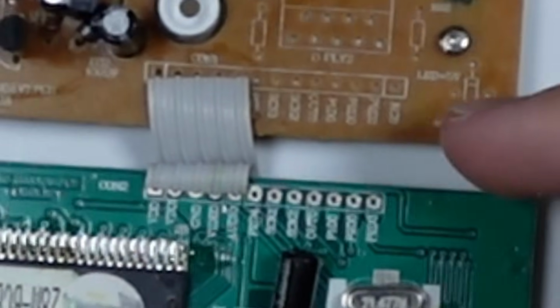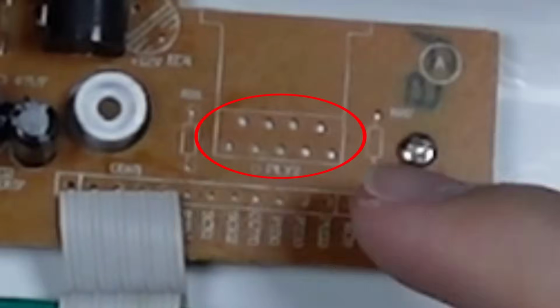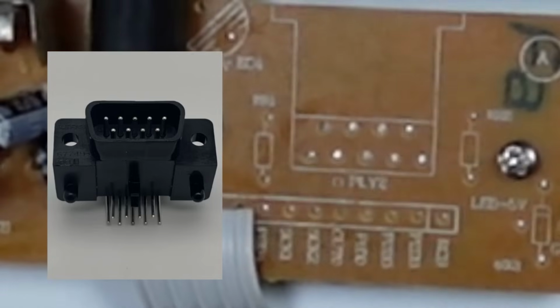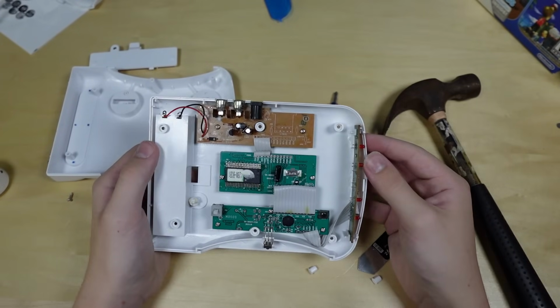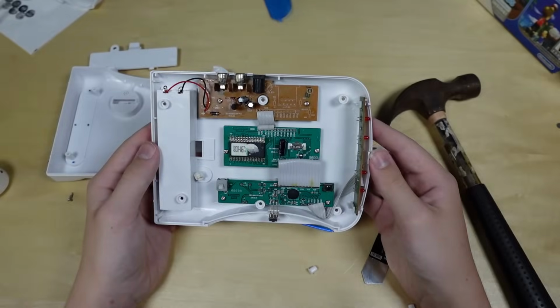It looks like there's supposed to be more things attached to this. They just didn't. Is that supposed to be for VGA or something? What? Was there supposed to be a VGA port on this thing? Or like a joystick? Oh, no, that's joystick. That's for a joystick, isn't it? So yeah, if I was confident enough to solder something there, maybe this thing supports joysticks. But I don't want to.